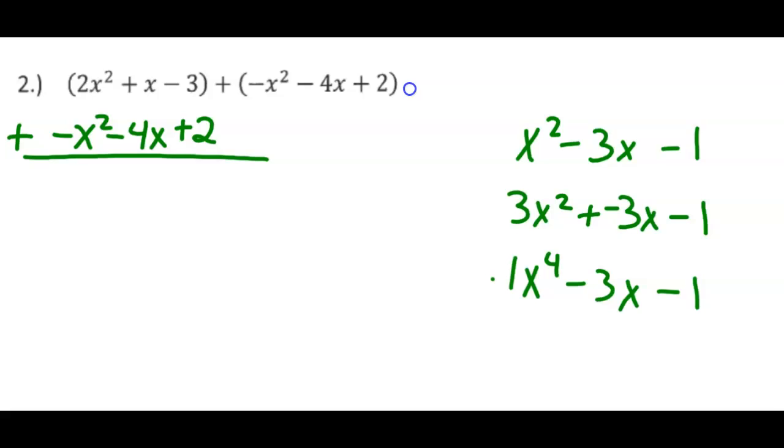All right. So I like this first one. Right? How many are in this pile? How many x squareds are in this pile? 2. How many x squareds are in this pile? 1 x squared. Negative 1. Negative 1 x squared, yeah. So if I've got 2 things in the pile of x squareds and I take one of them out, how many do I have left? 1. Right? So I've got 1 x squared.